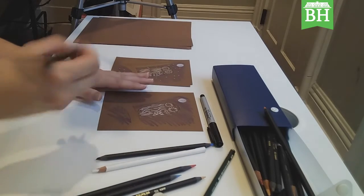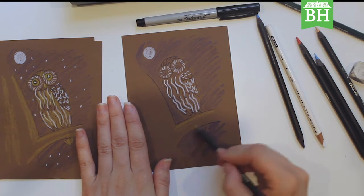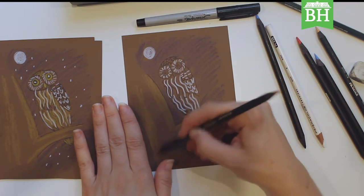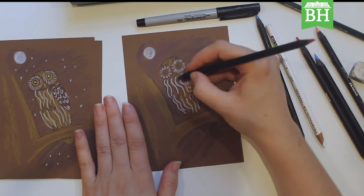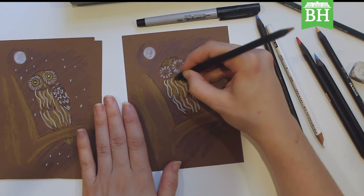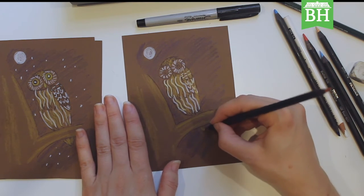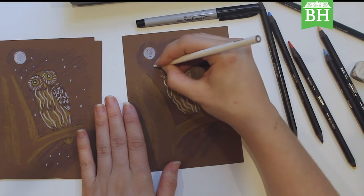Now that you have most of your drawing taking shape, go ahead. I'm taking some yellow ochre and I'm shading in the tree trunk a little bit. You don't have to shade it in all the way. You can add as much detail or as little detail as you want. You're the artist. And I'm going to go over my feathers, and the white just shines through. That dark brown is hidden by the paper. Now for some details and little white dots for some stars.